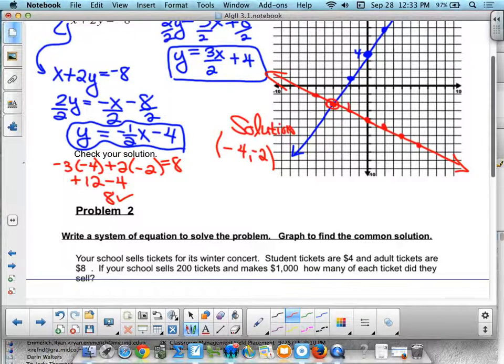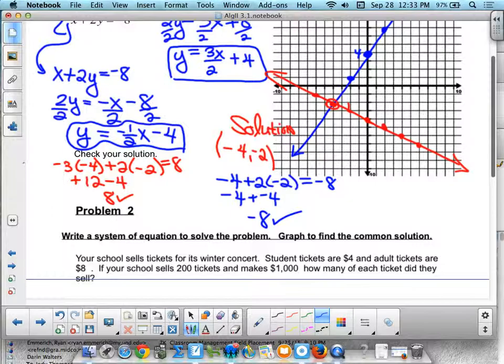What's the other equation? x plus 2y. So -4 plus 2y. What should it equal? -8. Okay, this is -4, followed by another -4, which is -8. I like it. I got it. I trust that answer.